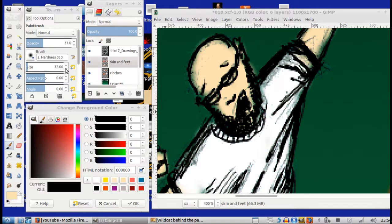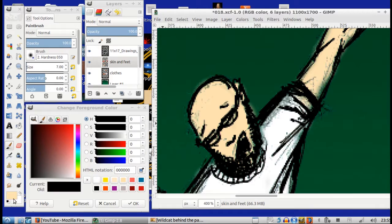But anyway, my buddy Steven introduced me to GIMP, and I was not a fan. It's just because it had too many bells and whistles. It wasn't straightforward, you know. Sometimes when you want to color something, you don't want to have to spend 10 minutes trying to do a simple little thing that you can do in Paint. You know what I mean? If that makes sense. Does that make sense, Vern? Okay.